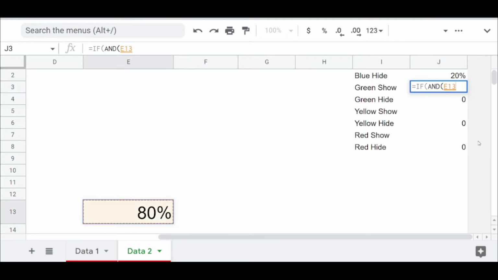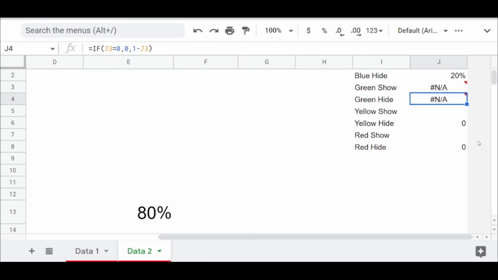So if this one is less than 0.8 and if this one is greater than or equal to 70%, which is equal to 0.7, so it should be this cell, otherwise it should be 0. So hit enter.